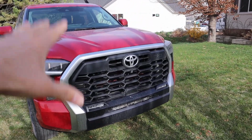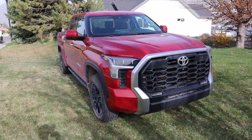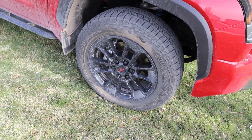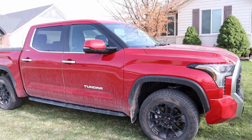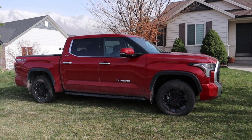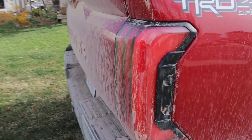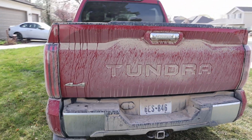It just has this cool, muscular, modern, angular appearance, and I love it. I know a lot of people complain about the grille, but with the Tundra, it's this big, aggressive pickup truck, and it just works. And this truck having the TRD off-road package with these wheels, even though they're dirty, they look really cool. And then the side profile on this truck, with the wider hips in the front and the rear, definitely looks great from an aesthetic perspective. And popping here to the rear, you can see the tail lights as well. Every single angle on this truck I think looks great.